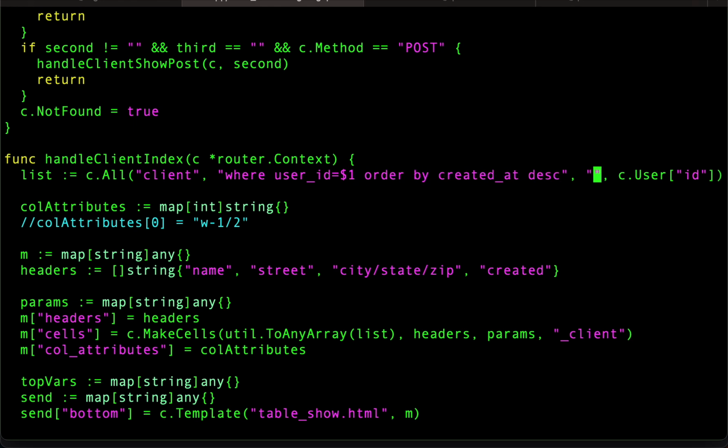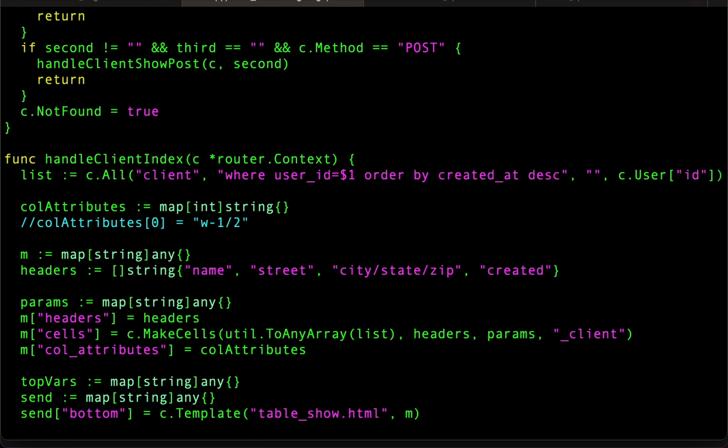And you come over here. This is that offset thing I was talking about. If you wanted to, by default, you pass an empty string, which means no offset, means the first 30 rows, okay? And then here we are saying see user ID. I want the current user, the user that's logged in. I want to see all your clients. So I get back this list of every single client that's in the database with user ID 1.